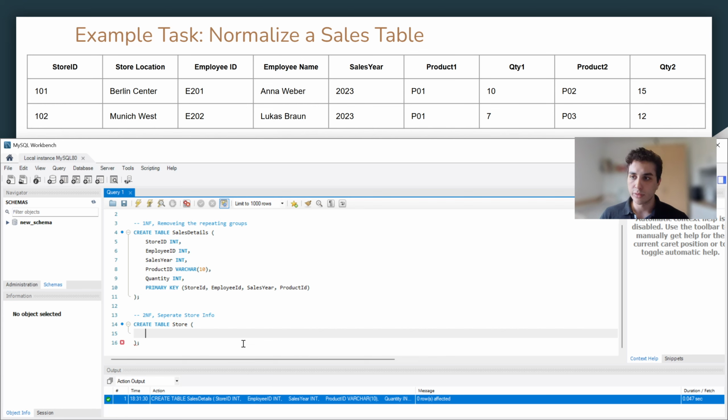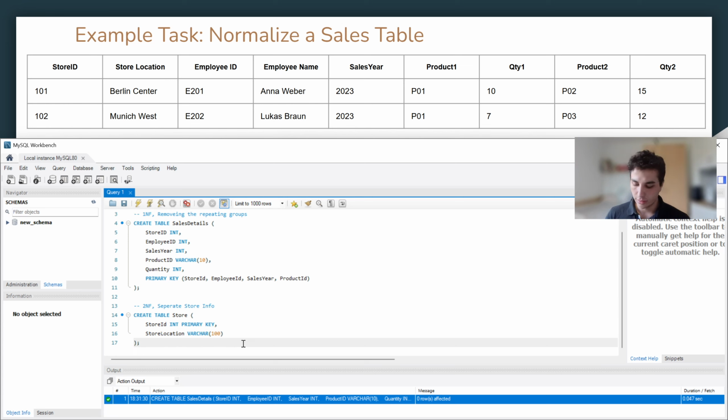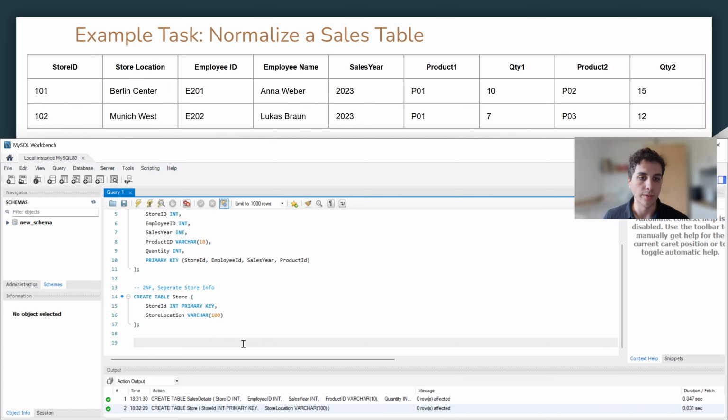And for the store info, we will have two variables: store ID, which will be an integer and also the primary key, and we will have store location, and it will be varchar 100. As an example, we will save our store table now.